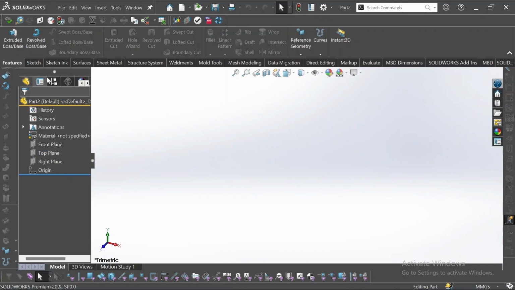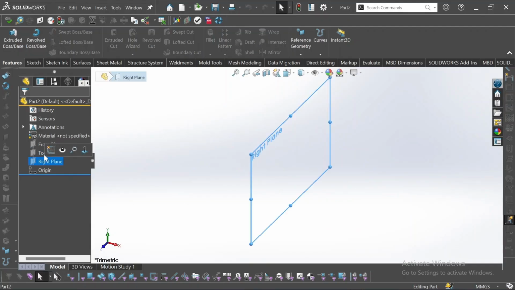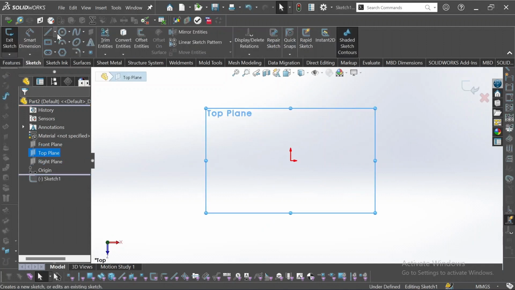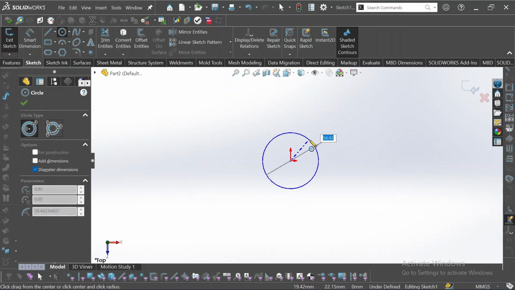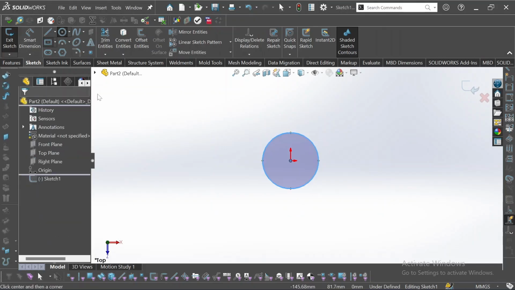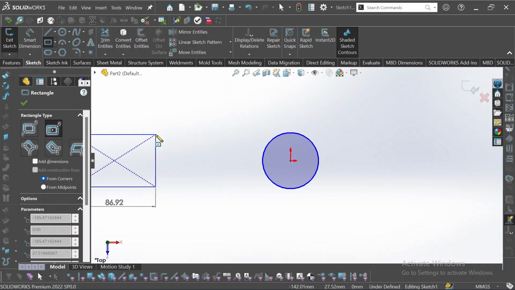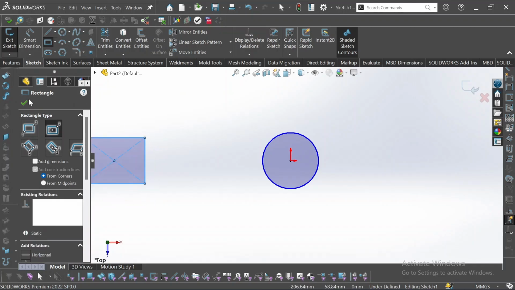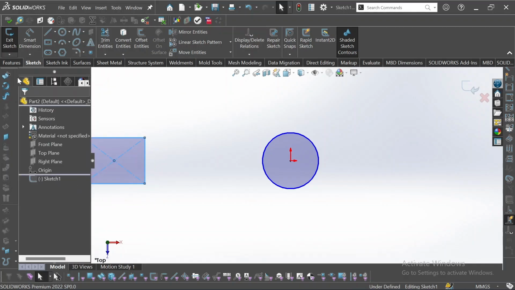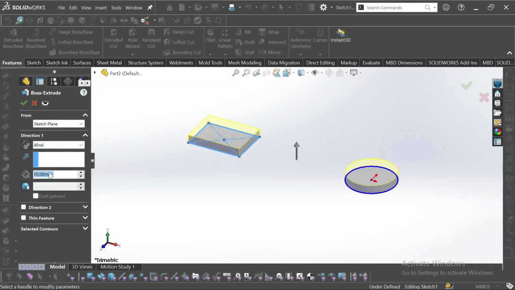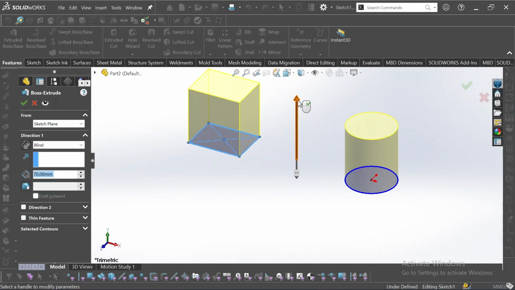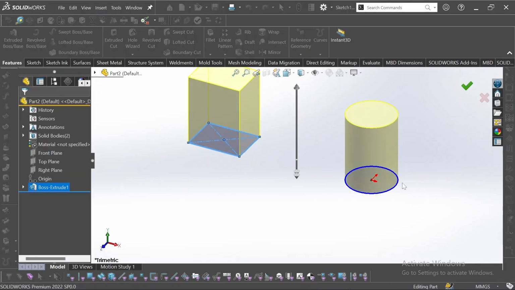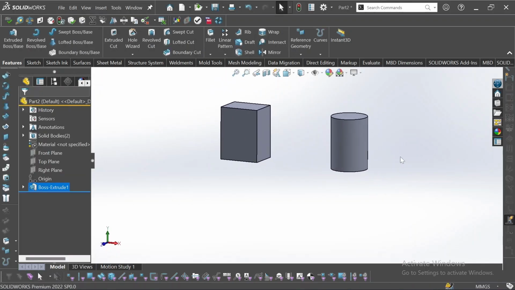Okay, I'm going to quickly draw something, extrude something on the top plane, just for reference purposes only. Let me do this here and draw one square somewhere far away. Okay, so I just take this up all the way here. So now we drew this sketch on the top plane.